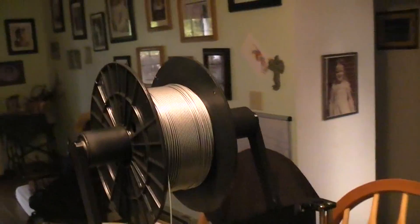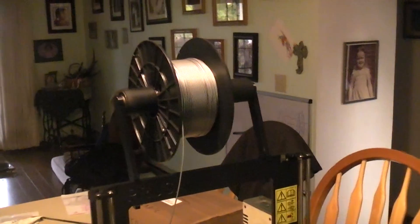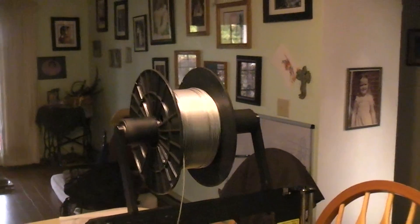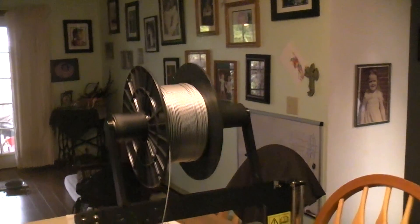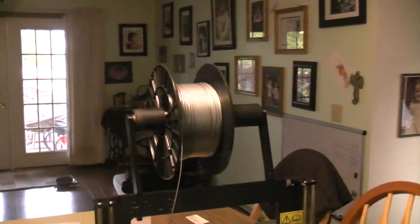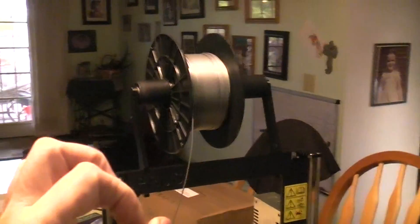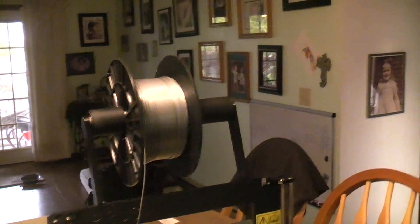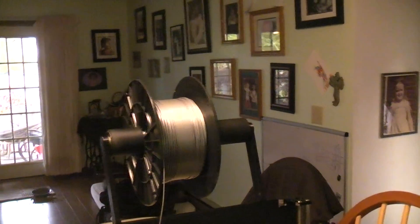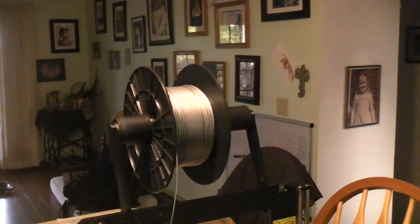Even if you didn't have an old wheelbarrow to knock the bearing out of, I looked on eBay and saw those little flanged bearings for sale anywhere from two bucks to ten bucks a piece depending on the auction. You can also get them at your local hardware store. The bearing has an inside hole diameter of three quarters of an inch, so around 18 millimeters if you're elsewhere in the world. Anyway, thought it was just a useful little tip.